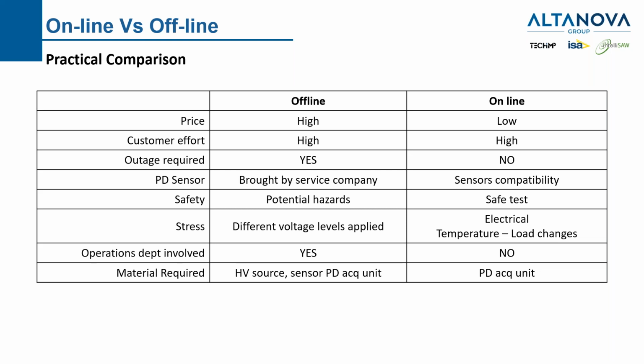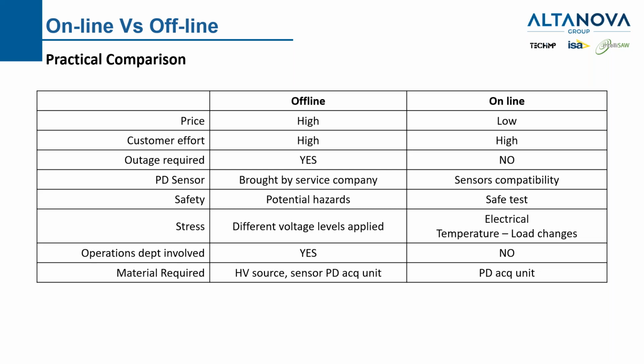The customer effort for the offline test is high because we need an outage, we need support, we need to prepare a risk assessment, and so on. On the online test, it was low, but I kept it high, sorry for that, consider it low. I will try to fix it before we send you the presentation. Outage required for the offline test obviously is yes, because we cannot put our hands there without an outage. In online, we don't need any outage.